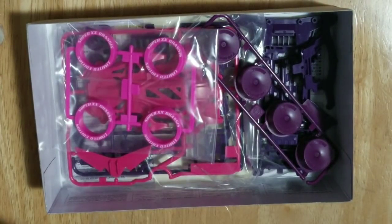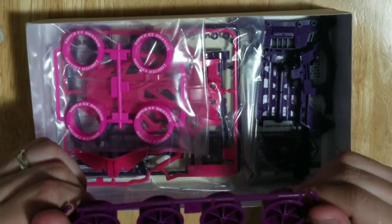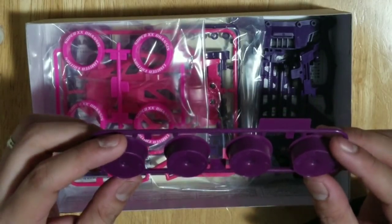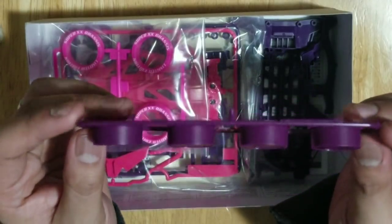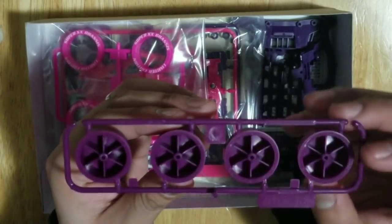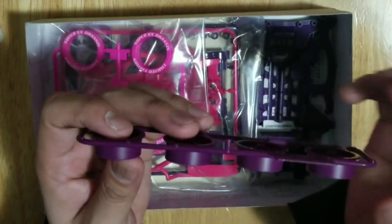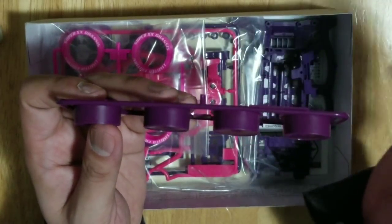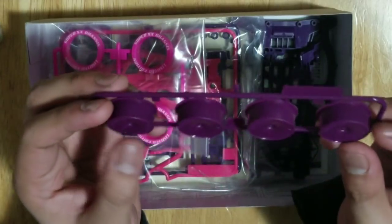Alright, next part would be the extra large diameter wheels, which are for Super X and Super XX. Personally, I can use it for tune class too. I can use it for tune class high speed, because in basic tune class high speed there's no trimming or cutting allowed, and these wheels are already large.